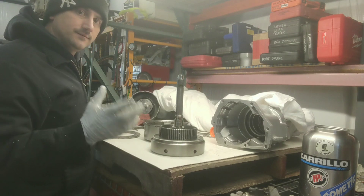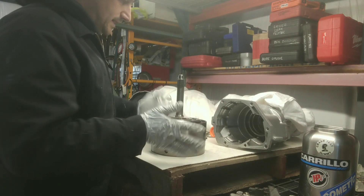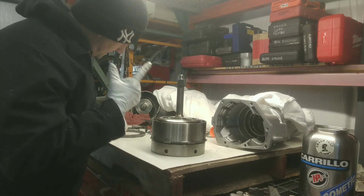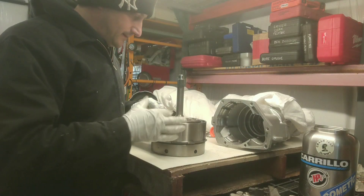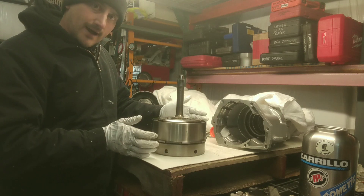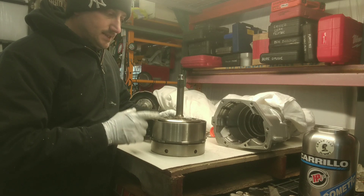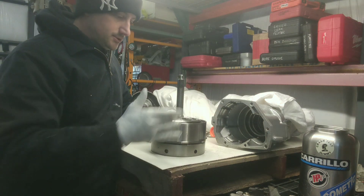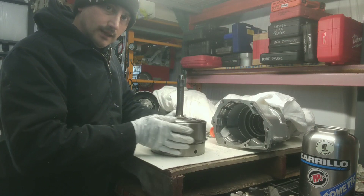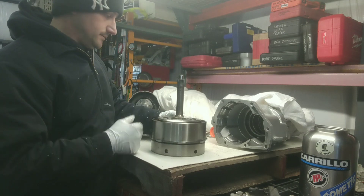I put this together and did a video on it. Right at the end of the video, right before I put it together, I installed this and spun it — and I wasn't paying attention at the time. When I reviewed the video again I saw it ratcheted. I put the transmission together and I think I had some issues with end play and it maybe wasn't grabbing that last friction — and I had six frictions in there with the thick steels.